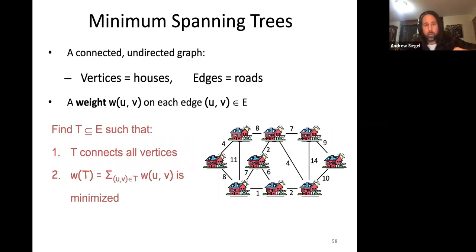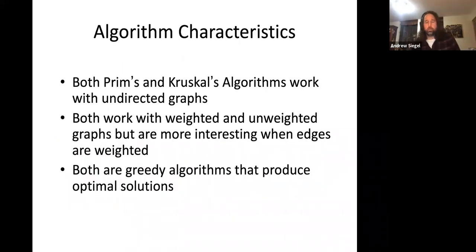Okay, and so when you turn that into a graph problem, obviously we think of the vertices as the houses, the edges as the roads, and the weights as the repair costs. And we want to find a subgraph that connects all the vertices. So we want to find a subset of edges such that these are all connected, and such that the total weight is minimized. Okay, the sum of all the weights of the existing edges. So let's do it. There are going to be two algorithms. I'll show you Prim, and then I'll show you Kruskal in the next segment.